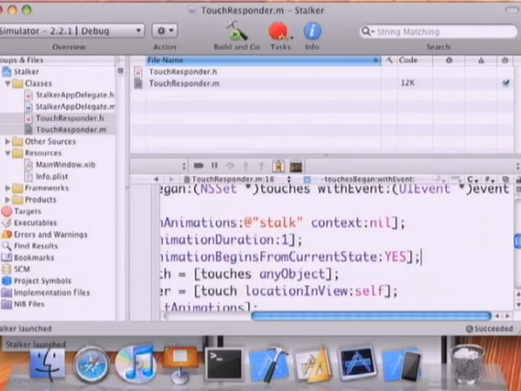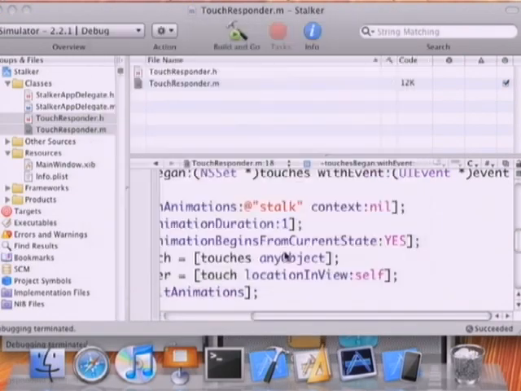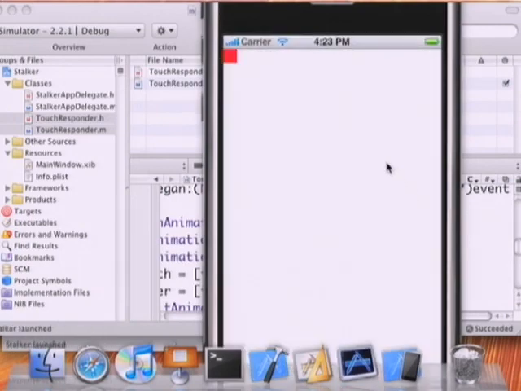And run. So as I'm clicking around, it just changes its position to where I click. Click, click, click, click. And that's a pretty cool example, actually. I like that.